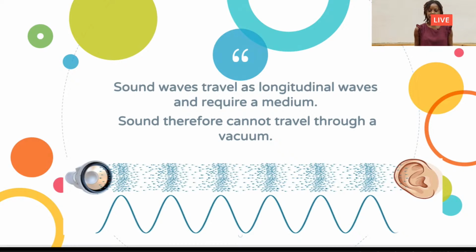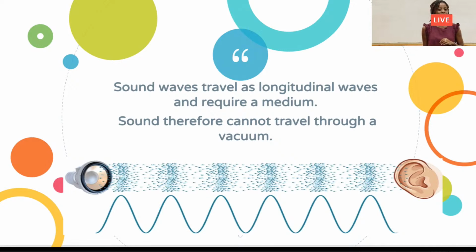Now, what is a vacuum? A vacuum is empty space, meaning nothing, nada, zilch. So there are no dust particles, no oxygen molecules, no carbon dioxide, nothing. It's as if you're out in space, and those of us who watch space movies or follow the Science Channel, NASA, etc., will notice that to go out into space, you have to wear special suits. You wear these special suits because there's no air in outer space for you to breathe. So outer space is a vacuum.